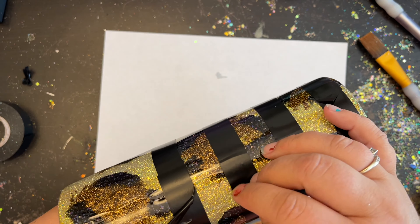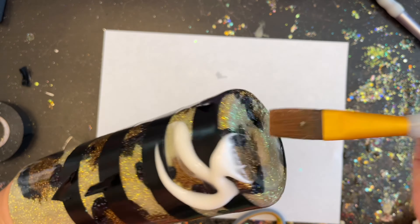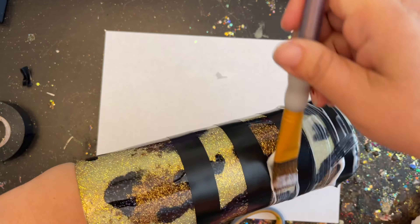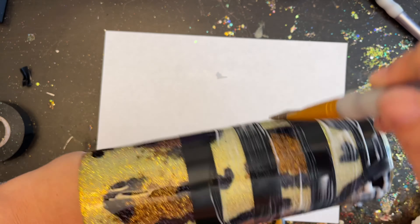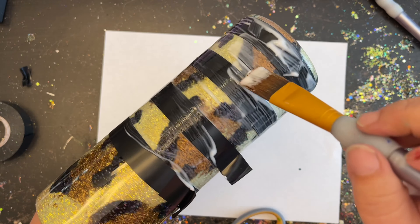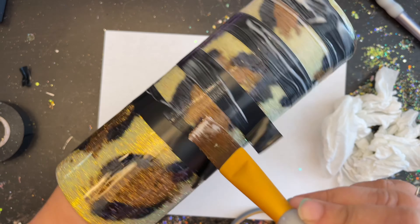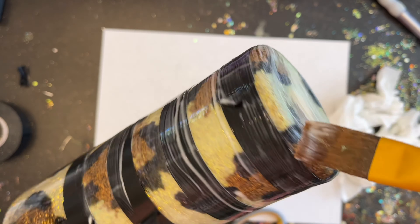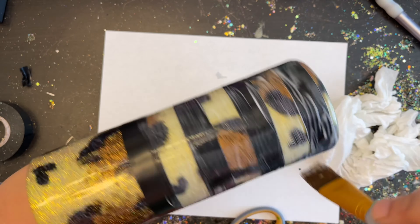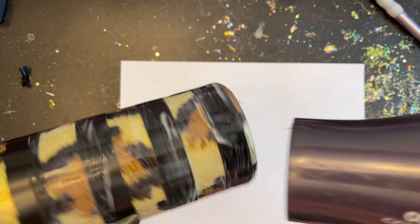I have my tape all applied and now we're going to start adding our glue — just basic Elmer's white school glue that you can get from anywhere. You just want to do kind of a thin layer; I put a glob in there and go around. Just like any medium, the thicker it is the more of a crackle, the thinner it is the smaller the crackle — completely up to you. After I get it all applied, I'm going to take my blow dryer and start to dry it, because you don't want it fully dry before you add your paint — as it dries that's what gives it the crackle. You just want to get it to that state where it starts to get a little tacky.